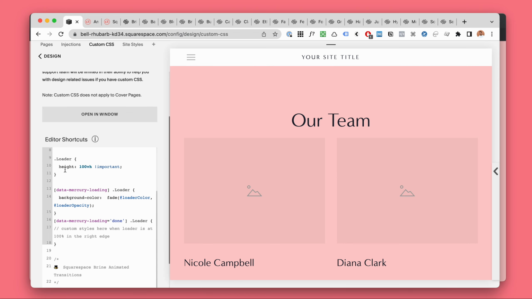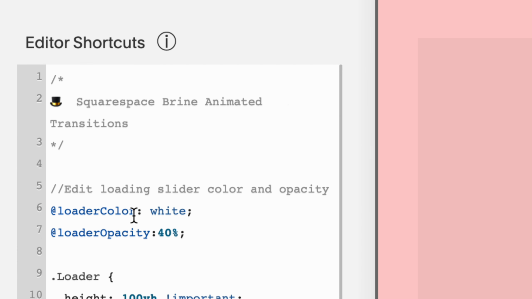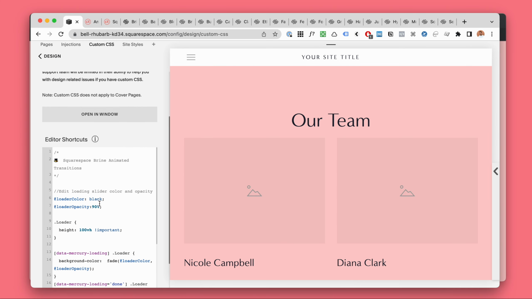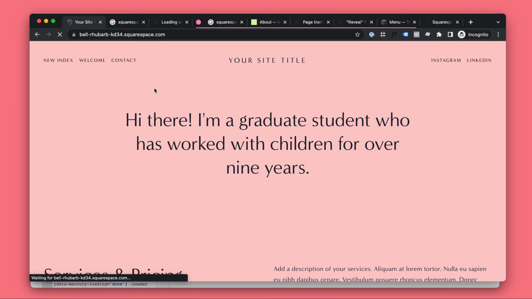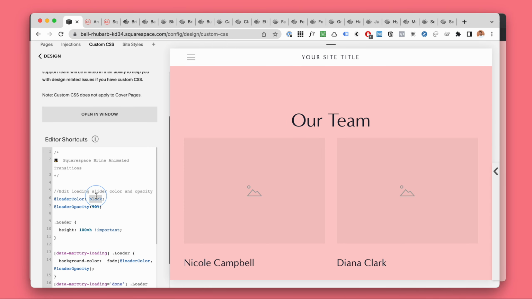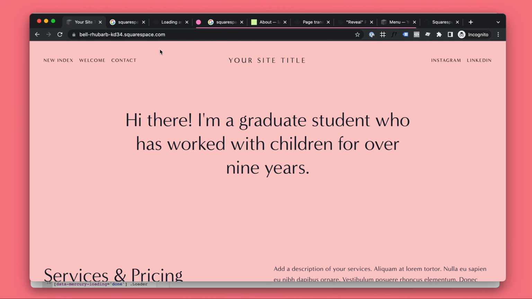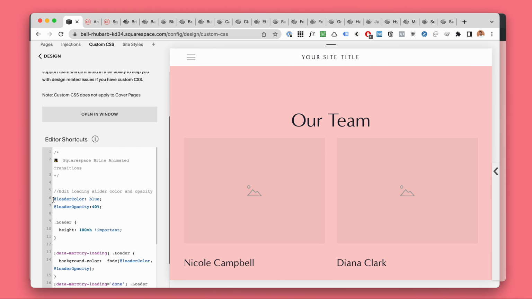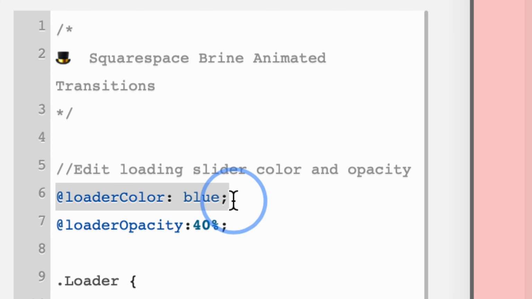You can edit the settings on this little code snippet. You can choose the color. Let's say we want it to be black, and you can choose the opacity. Let's turn it up to 90, just so you can see what happens if we adjust these variables. Now it's going to be really dark and really visible. All right, how about blue at 40? Probably not going to look very good, but just an example. Actually, it wasn't that bad. I mean, it was pretty intense, but you can understand the logic. So not much else to do. Copy paste to custom CSS and edit this.